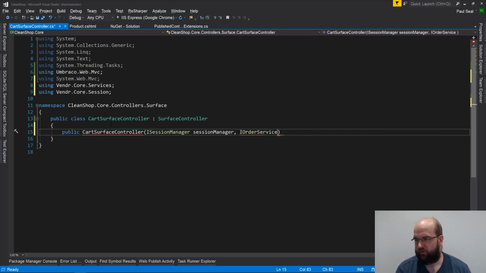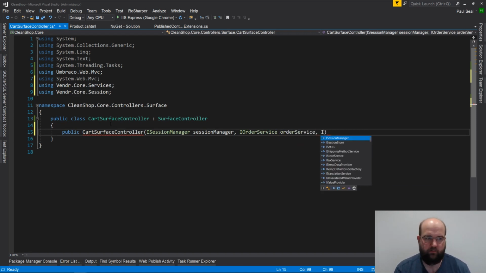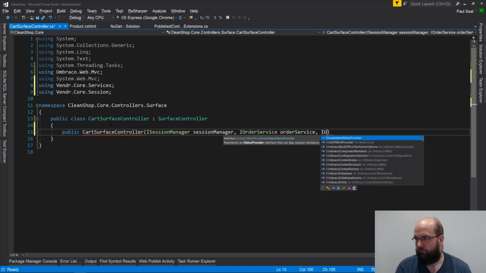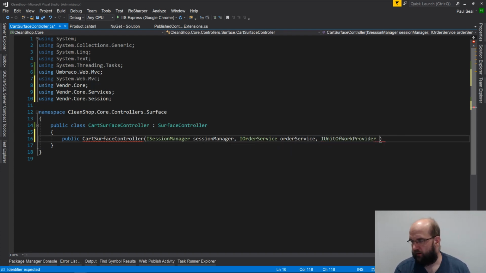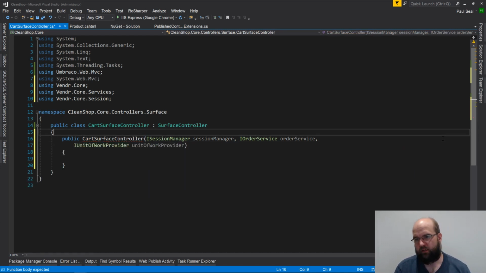Again, that's from Vendr core services. And we're going to do unit of work provider, that's the one, and just call that unit of work provider. We're going to pass these in and set some private read-only properties above.